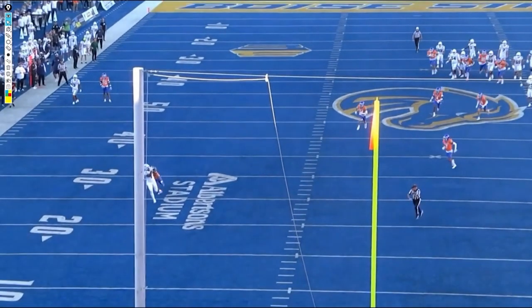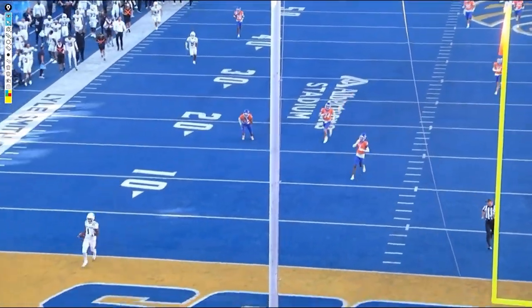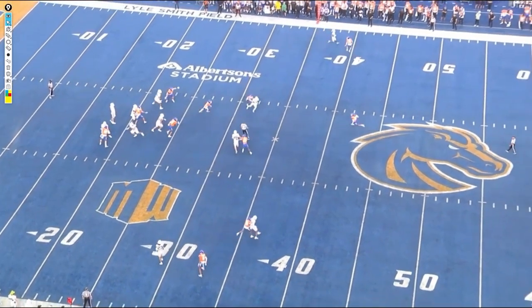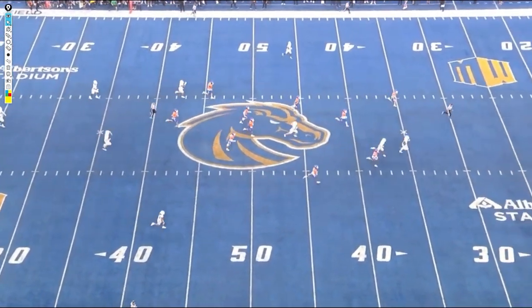I can't tell you how important that is with hand catching technique, where he's not going to be a guy you have to worry about with bad technique drops. A few concentration drops here and there, but overall, I like what he does from that perspective. And then the yards after the catch is legitimate. It's real. He is a threat to take it to the house, and he can make guys miss in space, and there it is. He's off to the races.